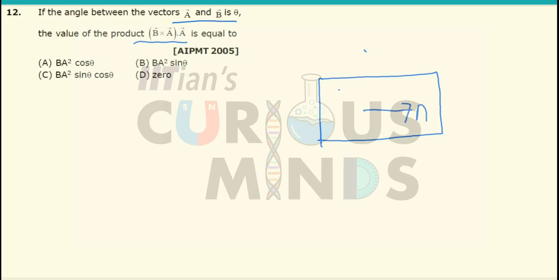Let this be a vector and let this be b vector. Both these vectors are in a certain plane. So over here I can say that since both the vectors are in a certain plane, a cross b, take any vector for the time being, both of them will lie in the same plane. So a vector cross b vector will be perpendicular to both of them. It will be perpendicular to this plane.